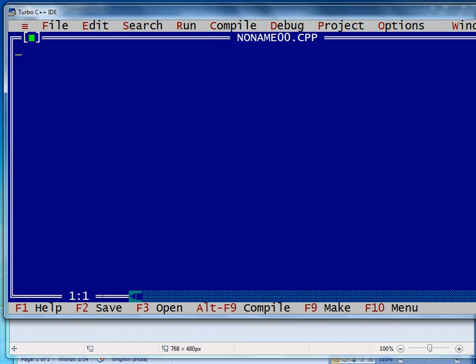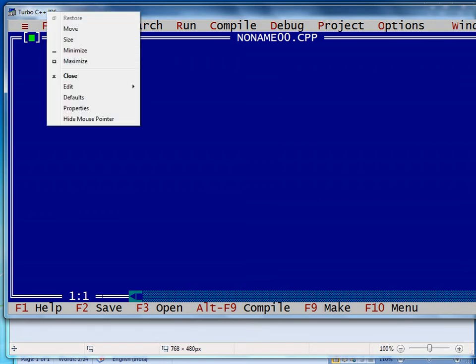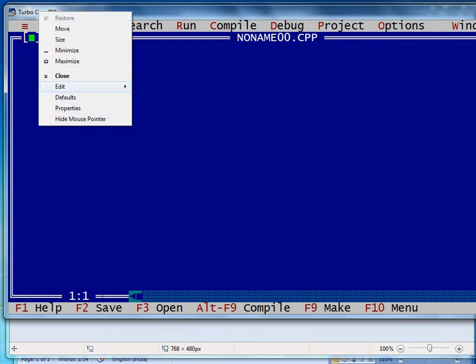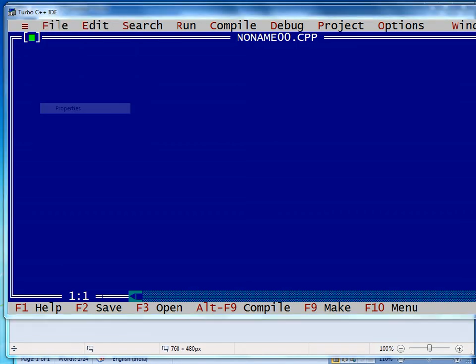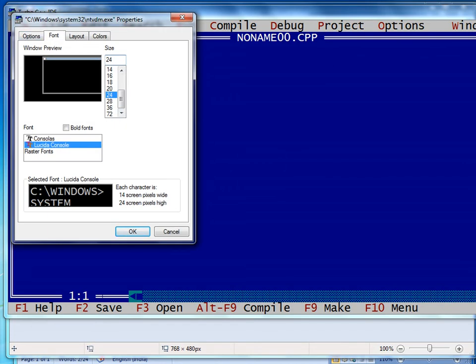Also, I just recalled there was a question where a person is able to download Turbo C, but he is unable to resize the screen, and the screen size was very small. So there is a very easy, quick step to increase your size. Just right click on the top corner of your compiler, click on properties, and under the font tab you can see the size of the screen.